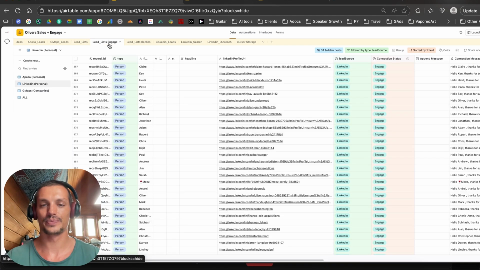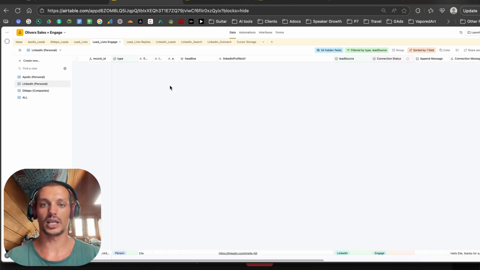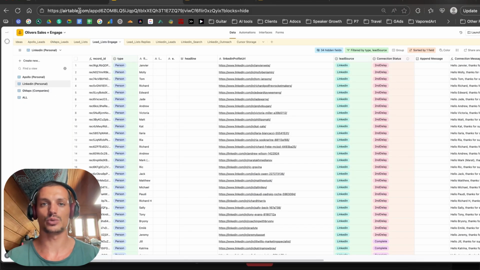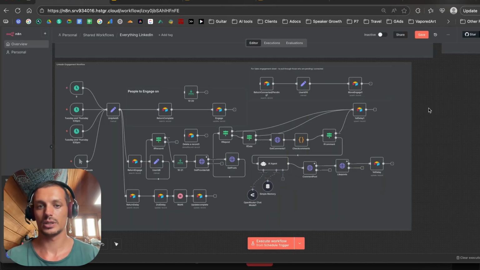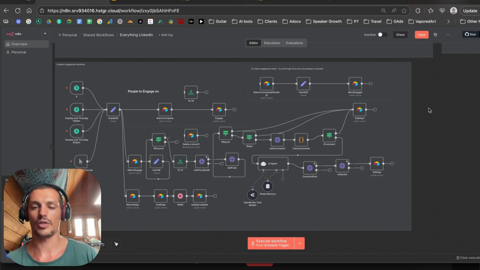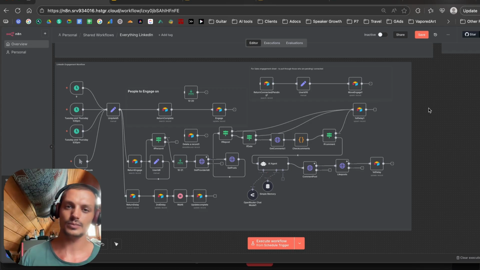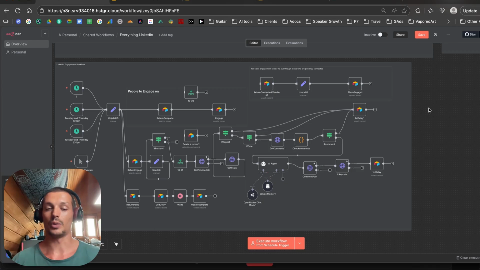You need to have it separate, and you could probably cull it eventually so that it's only once they've been engaged with perhaps a couple of times, or they're set to only engage with once a month. There is a delay, and they're delayed for about a month and then they're moved back into the list. And this just keeps them on your radar so that when the time does come, because a lot of the time people don't buy right away. They need to learn a little bit more about you. They need to understand if they can trust you.